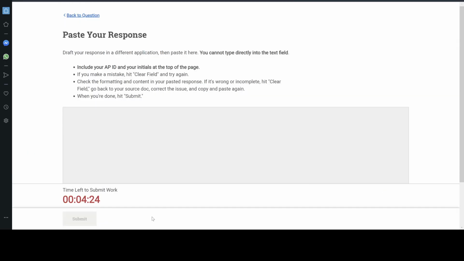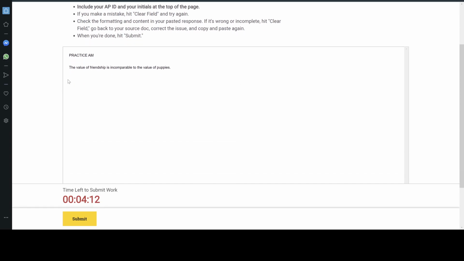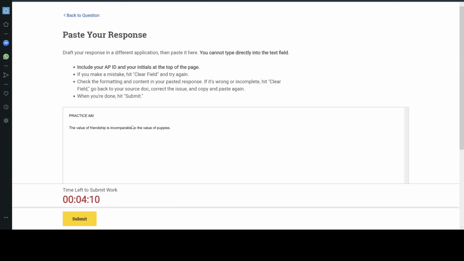I'm going to go to paste response instead. I'm going to paste my response here. I just want to double check my formatting because it may not transfer completely. So if there's like paragraphs or indents and things like that, I don't think I can indent. No, I can't because it's a copy paste. So you can see here that I can only choose to paste.